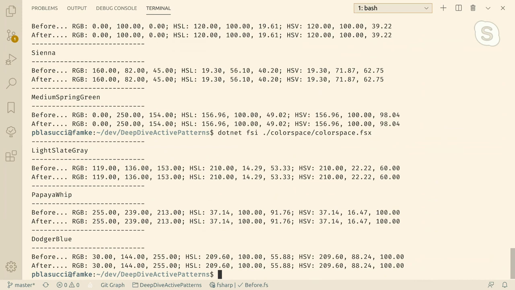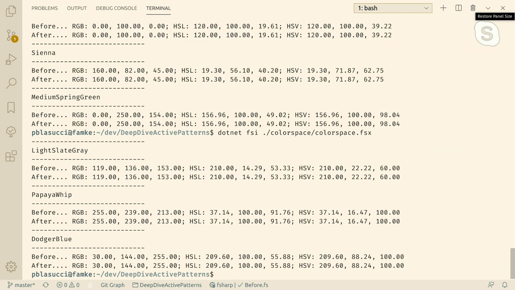A little bit of background for people who are maybe not familiar with color space. There's lots of different ways to create mathematical models of color, and all of them have pros and cons. But HSL and HSV are two that are closer to how the human eye sees them than RGB, which is, of course, optimized for your computer screen, for pixels. And what we'll see when we go to the actual code is that we can do a lot of transformations, and the active patterns help make that a lot easier.